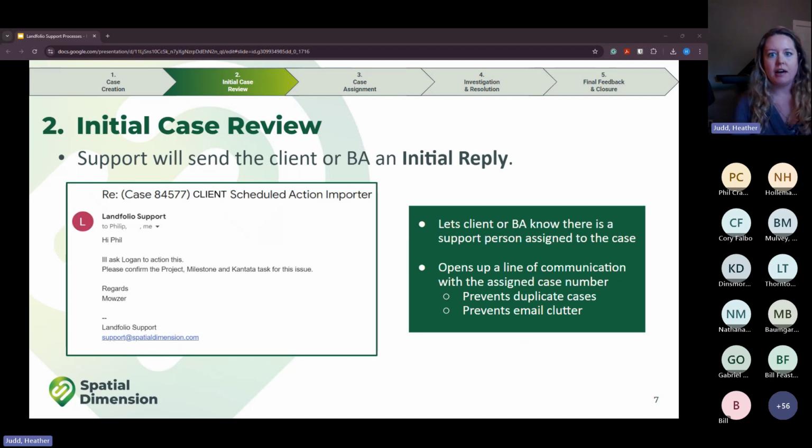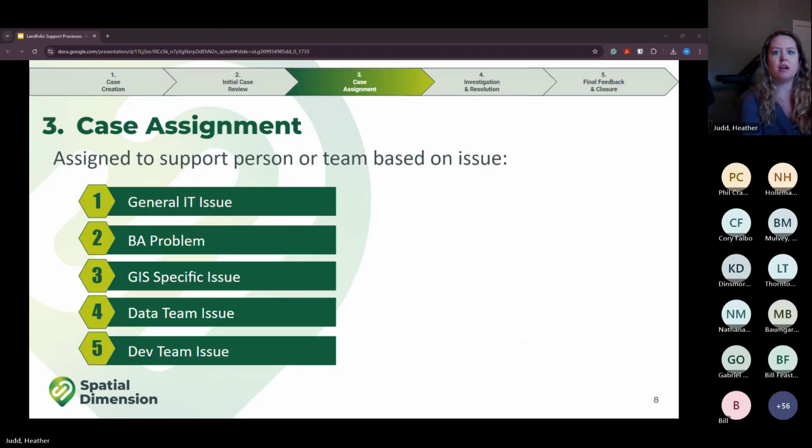their request. This communicates a rough plan of action about how, when, and by whom the case may be handled. This also gets the case number into the email subject line, hopefully reducing duplicate case emails when created by replying to people. Once the case is reviewed, it is then assigned to the appropriate support person.